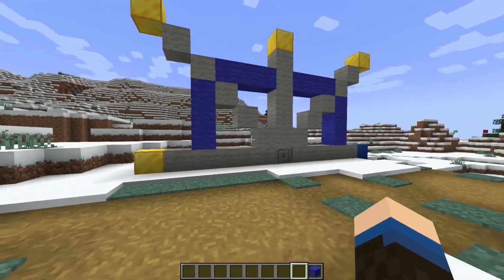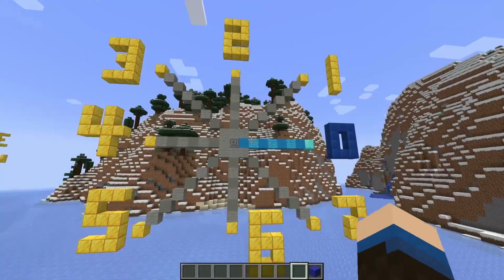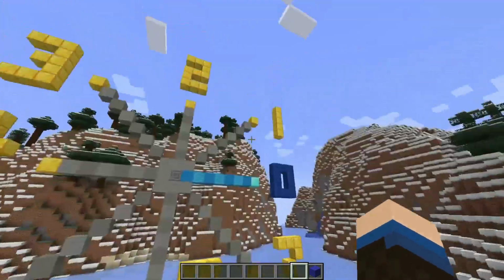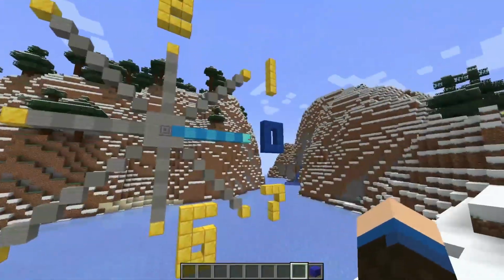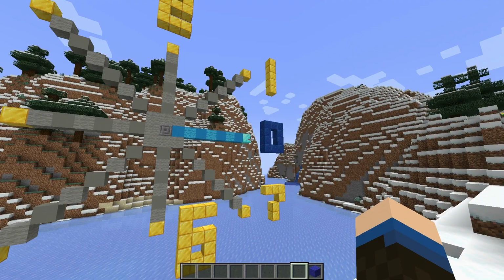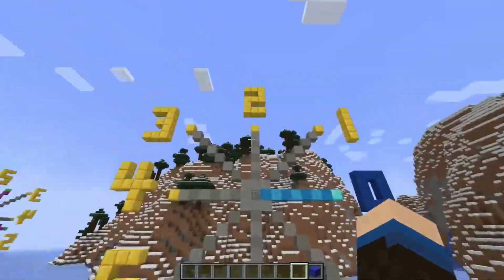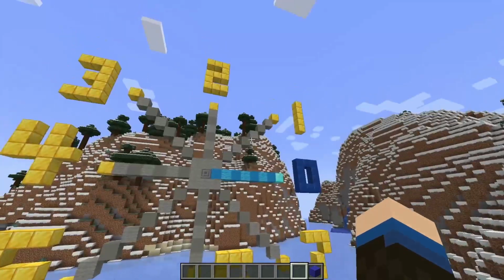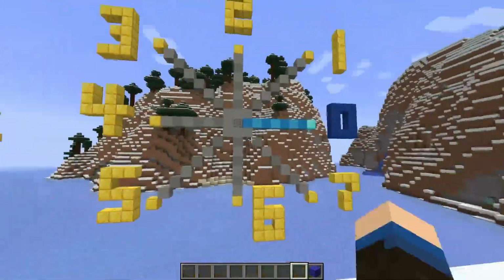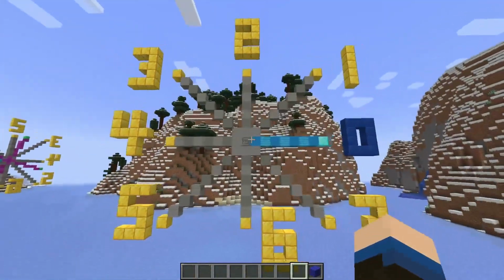But I want to be able to do angles that are bigger than 4 too. So here we go. This is angle 0, 1, 2, 3, 4, 5, 6, 7, and 8. Or back to 0 again. The even numbers give the cardinal directions 2, 4, 6, and 8. And the odd numbers give the diagonal directions 1, 3, 5, and 7. But why do we choose 8? Why not some other number?